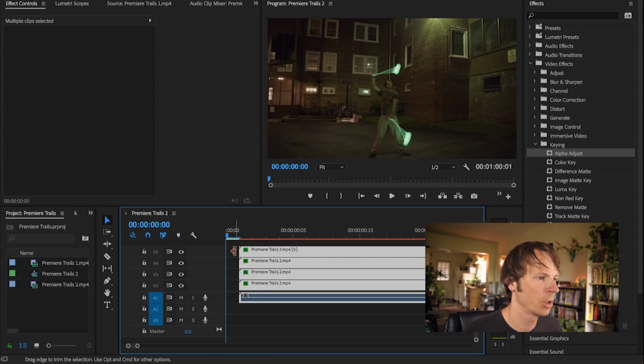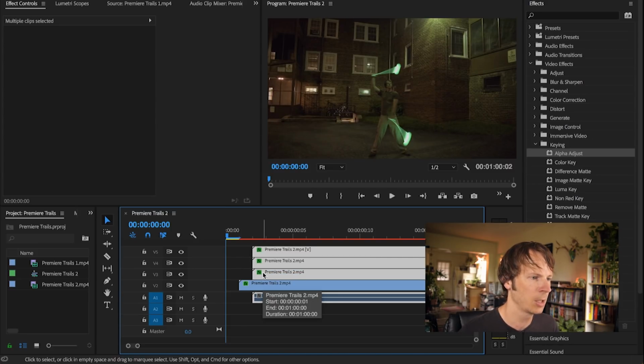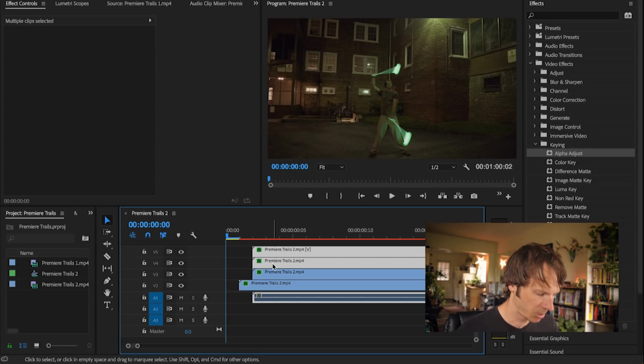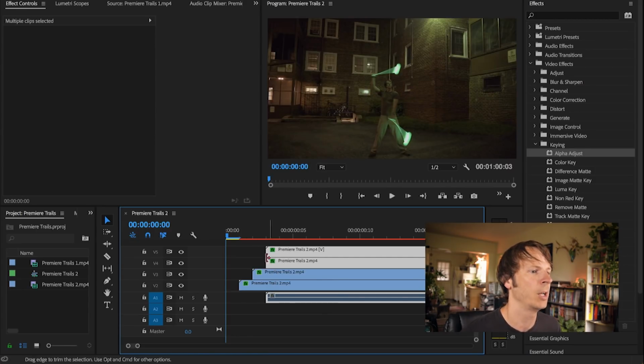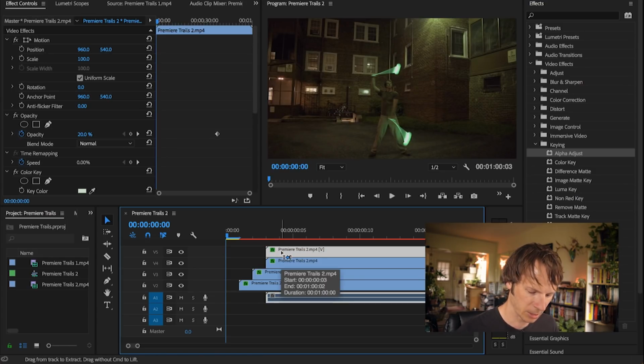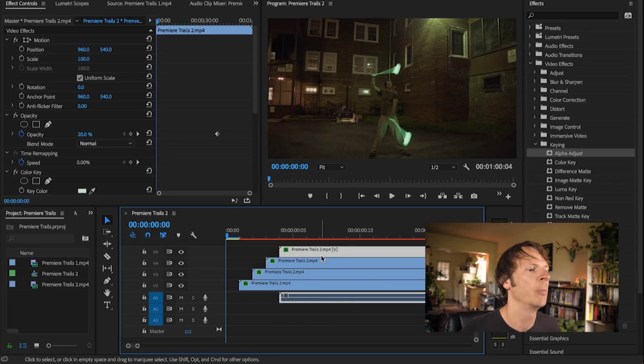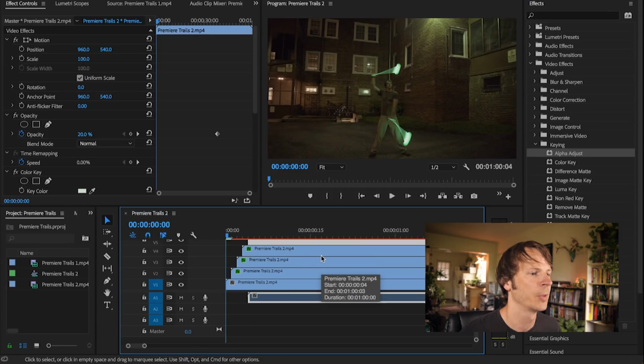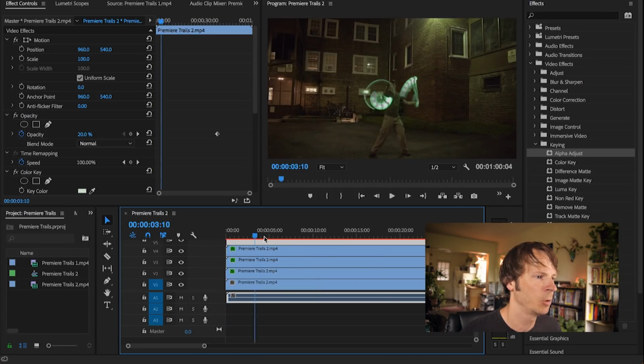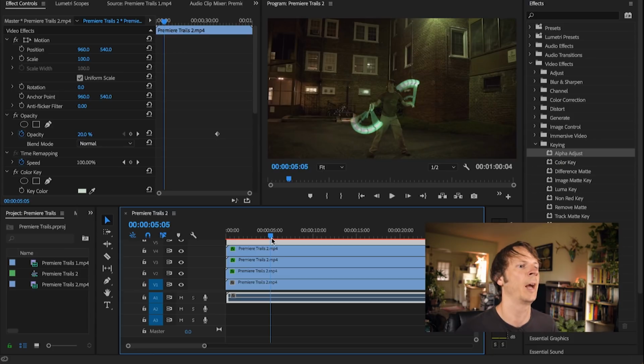Now I'm going to select just the top 3 layers and do the same thing. Hit Command and the right key, and that slides them over 1 frame. Now just the top 2 layers and hit Command right arrow, moves them both over 1 frame. And finally, just the top layer and hit Command right arrow, and that moves just the top layer over 1 frame. Now, here's what happens when I move over to a place where I have all 5 layers visible.